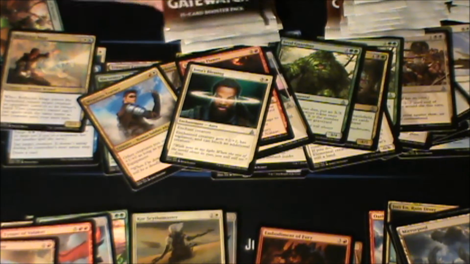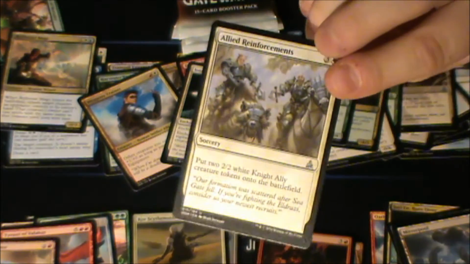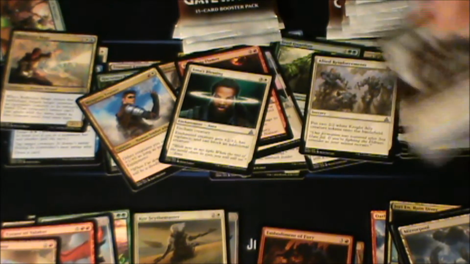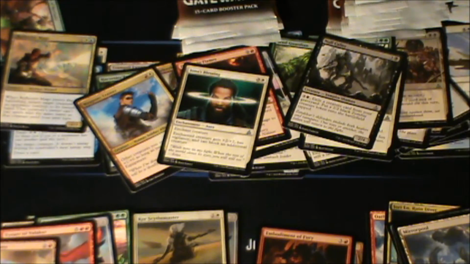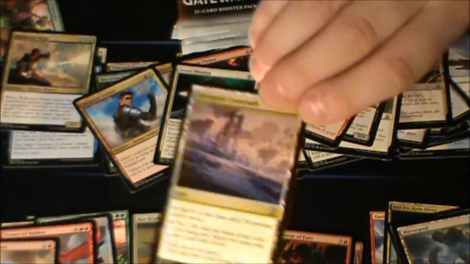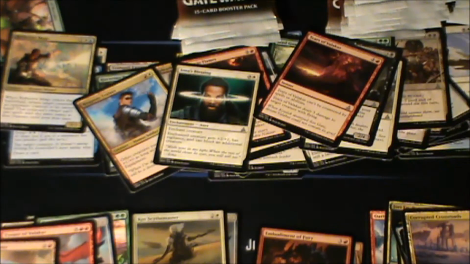Right, oh Ben, you'll be happy. Ben, I know you're watching. Allied Reinforcements. Yay, the favourite card you want. Null Caller, Tears of Valakut, and my rare is a Corrupted Crossroads. Again, an Eldrazi land.